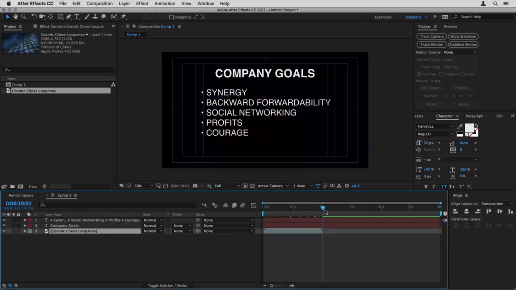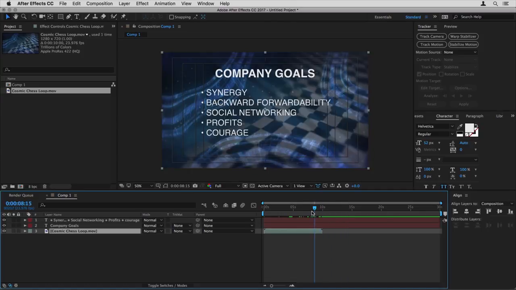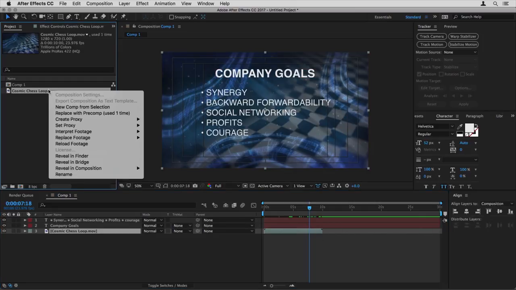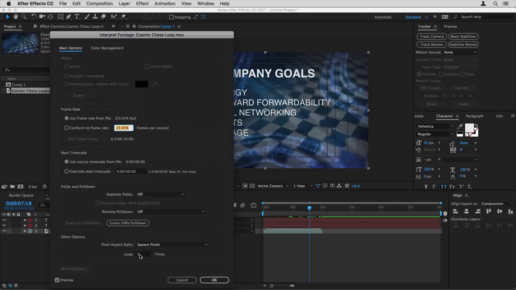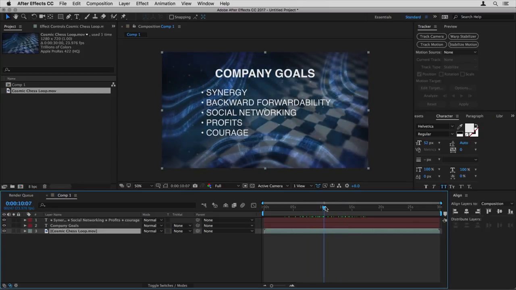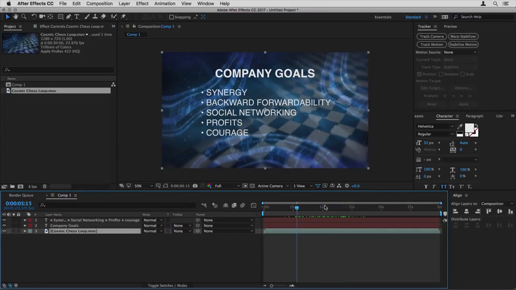It's not as long as this particular scene needs to be, so I could duplicate it and line it up a bunch of times, but just to avoid creating extra layers, I can go in here, right-click, go into Interpret Footage, and down here set as many loops as I want. If my video is an hour, I can just loop this like 500 times, but here 3 should be enough, and now I can just stretch it out, and so our loop's going to just be there. We don't have to worry about it. We can just keep working.